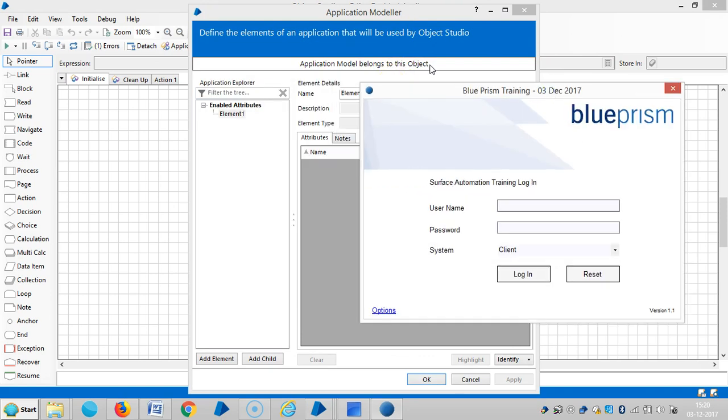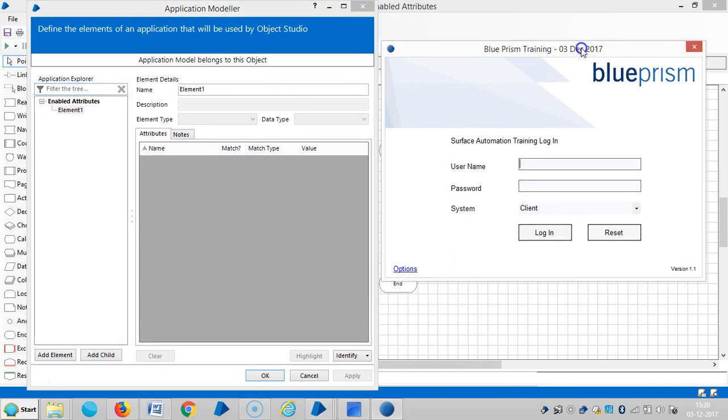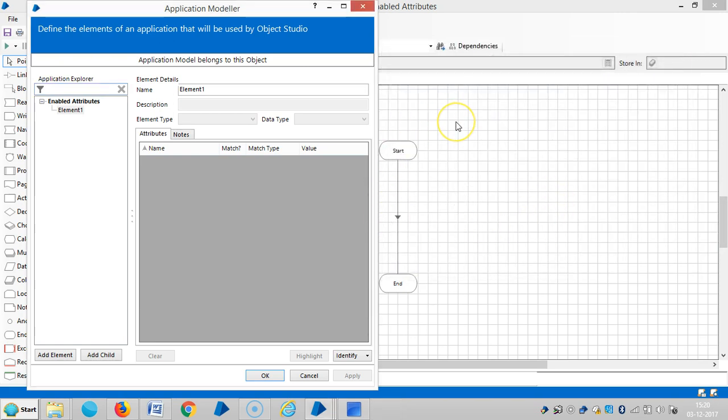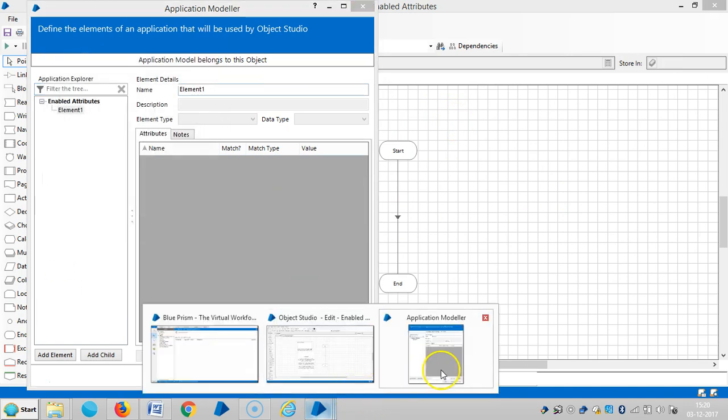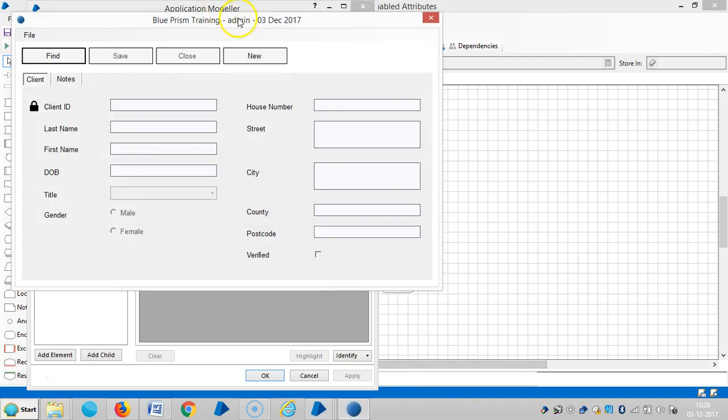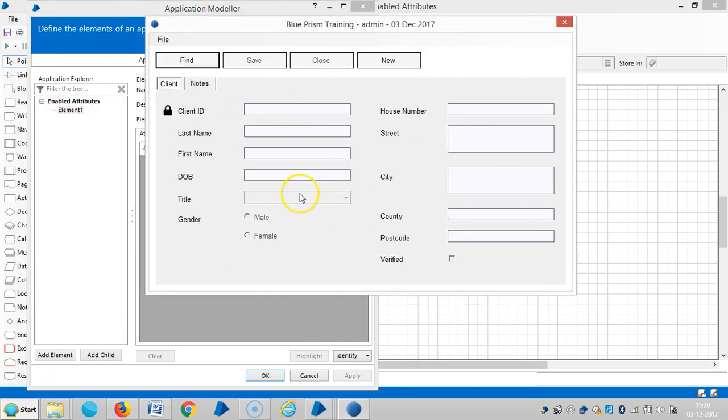If you observe here in the main window, nothing is grayed out. All are working. If I log in to this application, this application is open, and here you can see these buttons are grayed out, so it won't allow any keyboard inputs or mouse clicks.